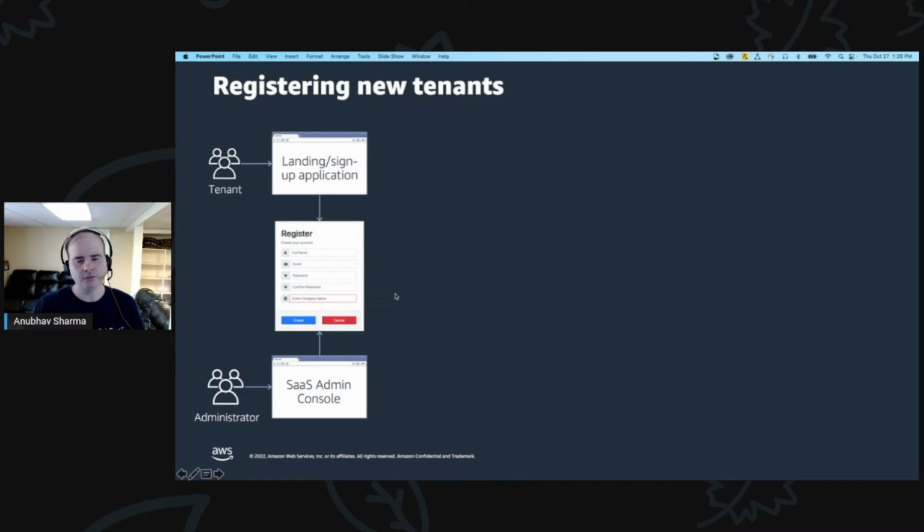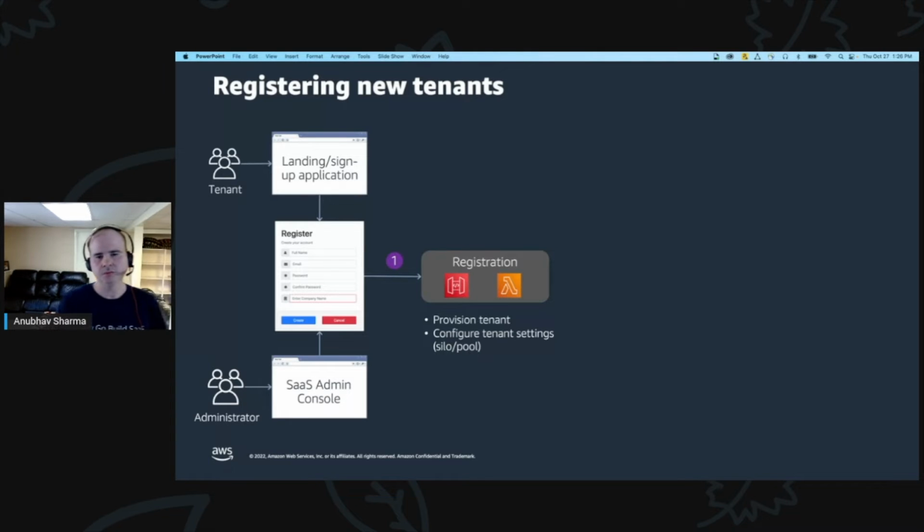When you register a tenant, the first thing that happens is you invoke the registration microservice. And this is, by the way, an open endpoint, because this is something you're exposing to your public, to your customers. Depending upon the tenant tier, if it's a basic or standard tier, you follow a different workflow, and if you are a platinum tier, you follow a different workflow.